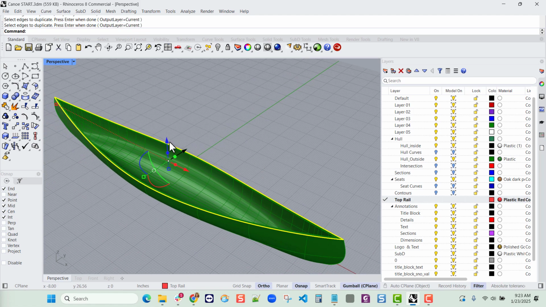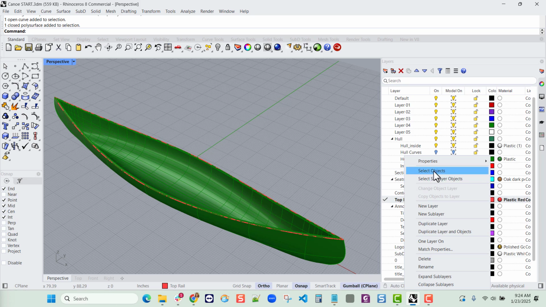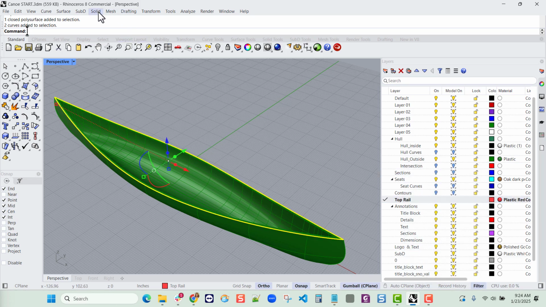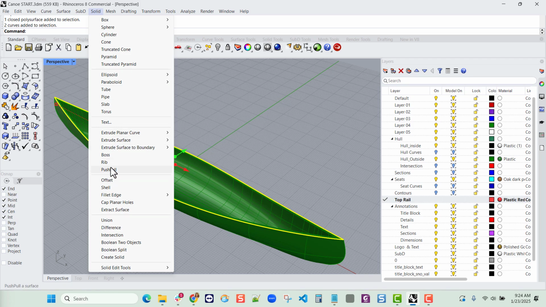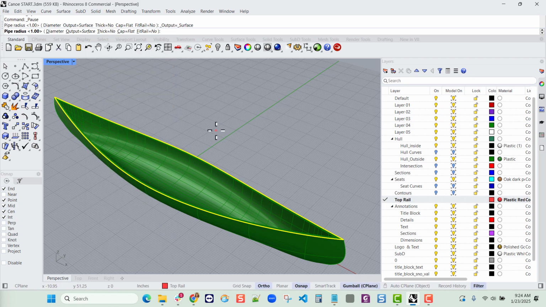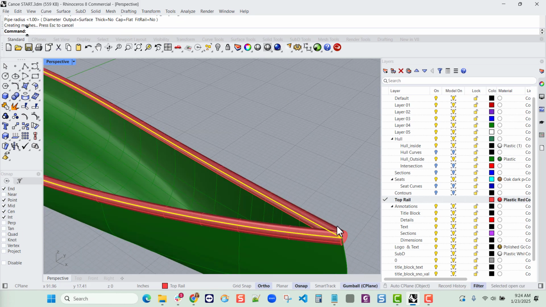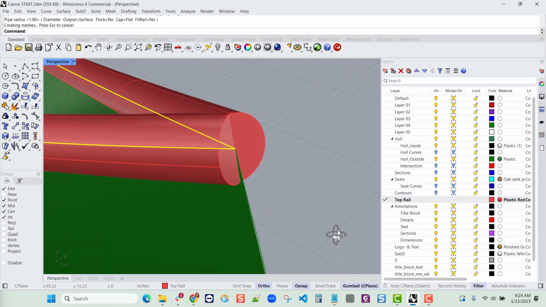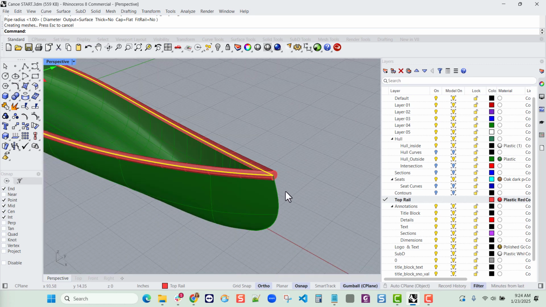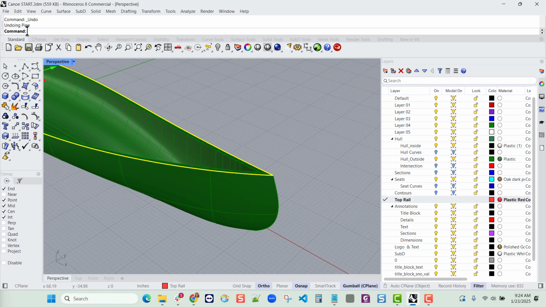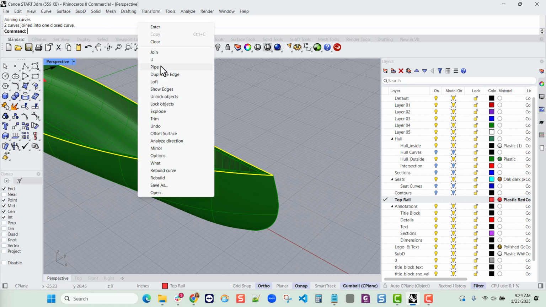Okay, now watch what happens here if I decide to pipe between these two curves, and I can right click here and select objects and not join them. It's pretty clear what you'll see here in a moment. So if I do pipe radius of 1, it doesn't clean up the ends. Okay, so you get that kind of butterfly look here. So let's undo that and first join those curves together and then pipe.